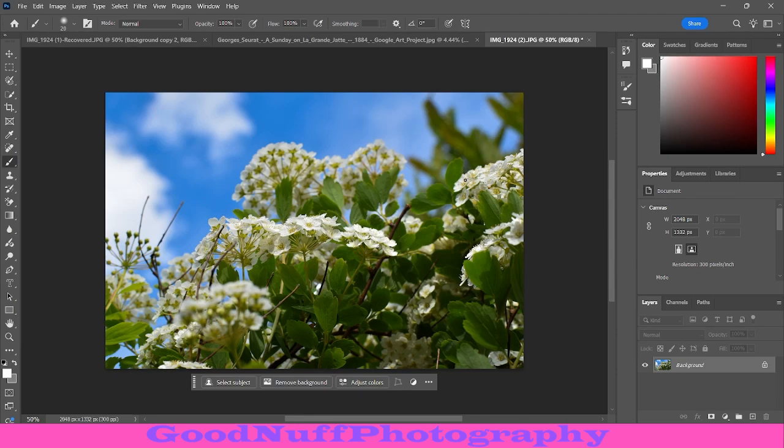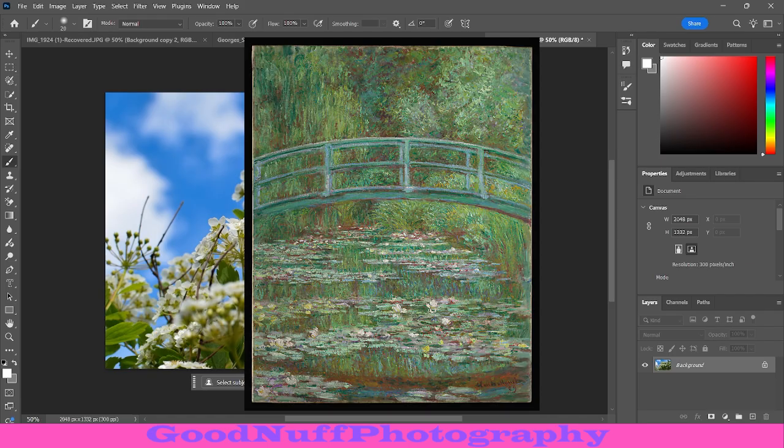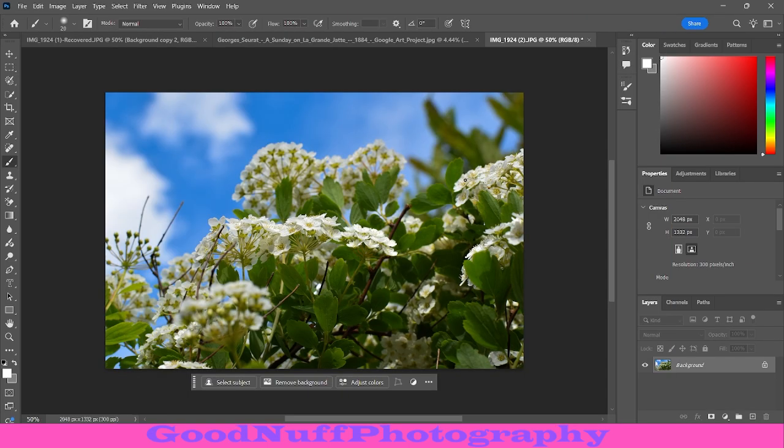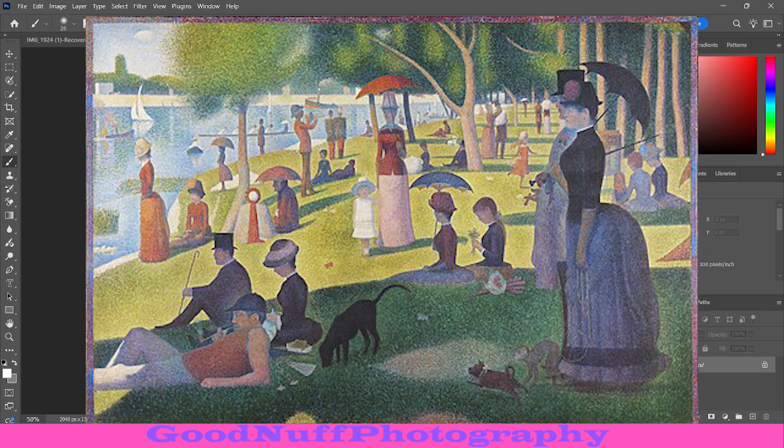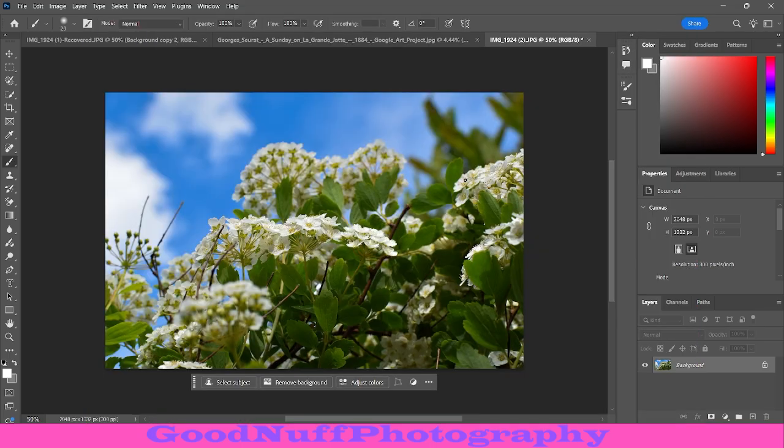When you think of works of art, what do you think of? Many people might say Starry Night, the Mona Lisa, maybe a work by Monet or Manet, but I think of A Sunday Afternoon on the Island of La Grande Jatte. I don't know, but it's a very beautiful piece. And many of you might have been introduced to it through the movie from the 80s, Ferris Bueller's Day Off.